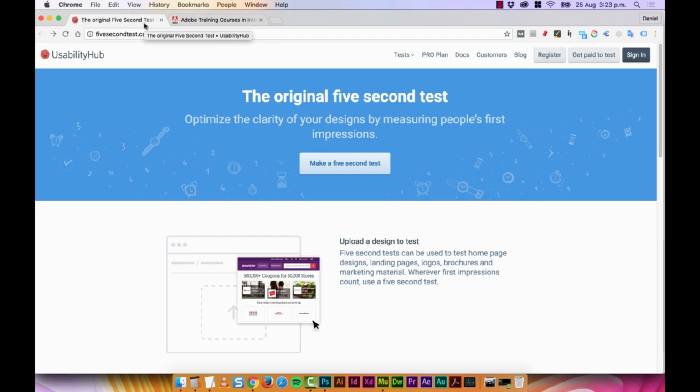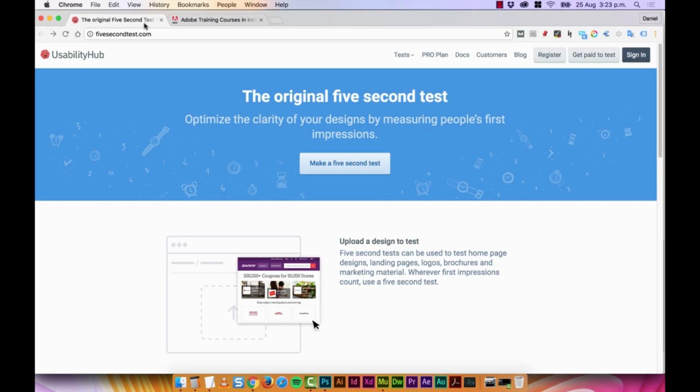Okay, this is going to be our last little tip and trick, and it's the 5-second test. I like this because it helps me when I'm designing. I sometimes get stuck in a loop of cramming things in and shuffling it all around to make it all fit. And I forget the purpose of the site is that it needs to be a clear message about what it is, because you've got a really short amount of time. You could argue you've got 5 seconds before somebody moves on to the next page, but it's around that sort of time where people make a decision based on your site.